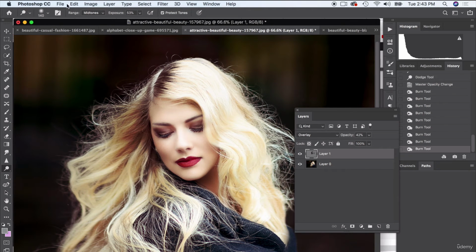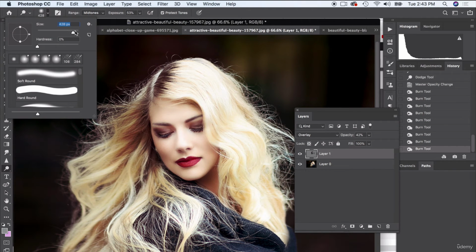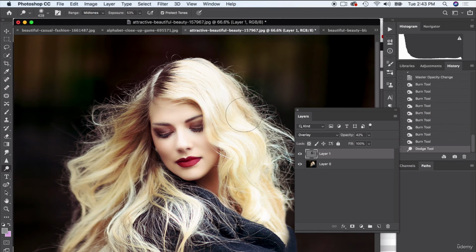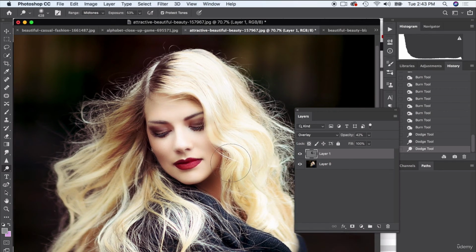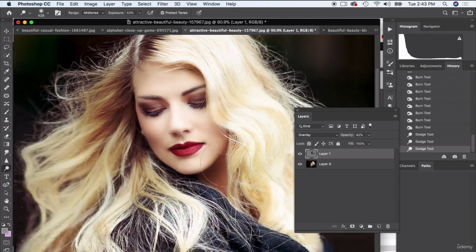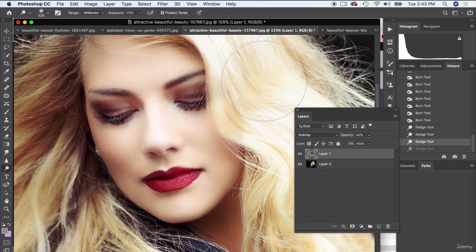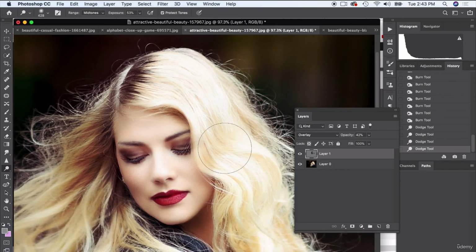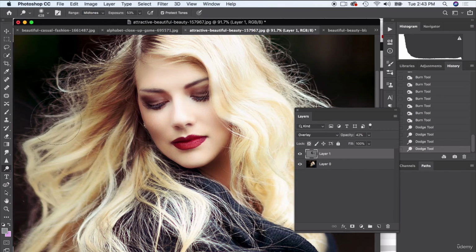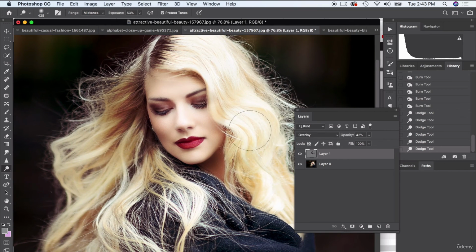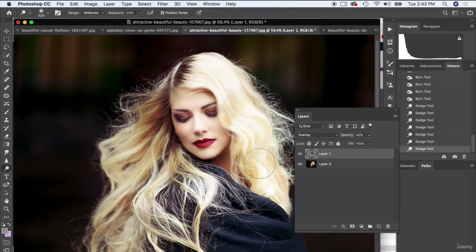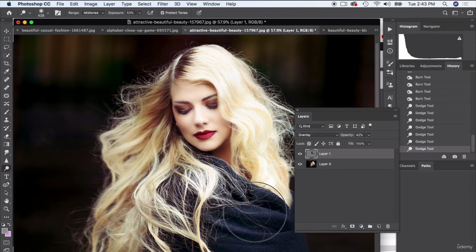And switching it to highlights now, to do some highlights really quickly. And this photo is already professionally edited, so this is really just an example. It's already really well done, so it's kind of hard to add shadow and highlights to a photo that's already really well edited. I'm just zooming in. See, those highlights are already a little bit too much. So not a whole lot of changes. Let me bring out her shirt a little bit more.